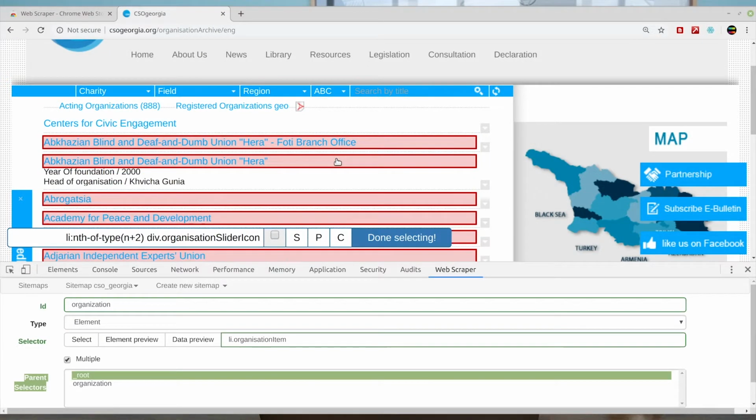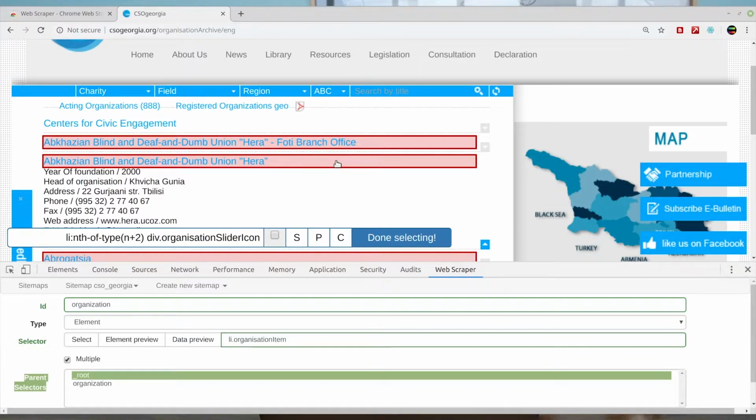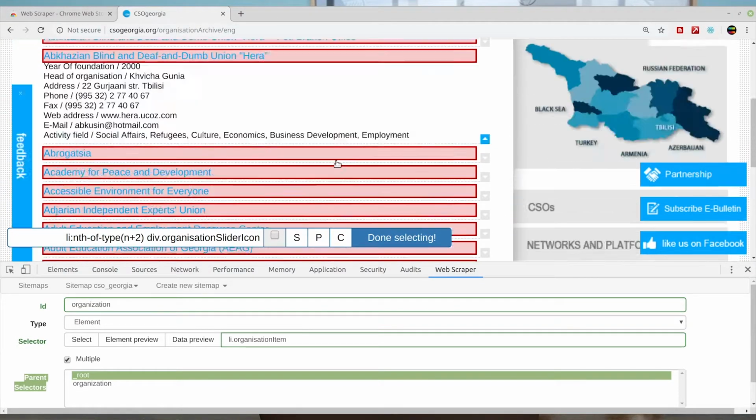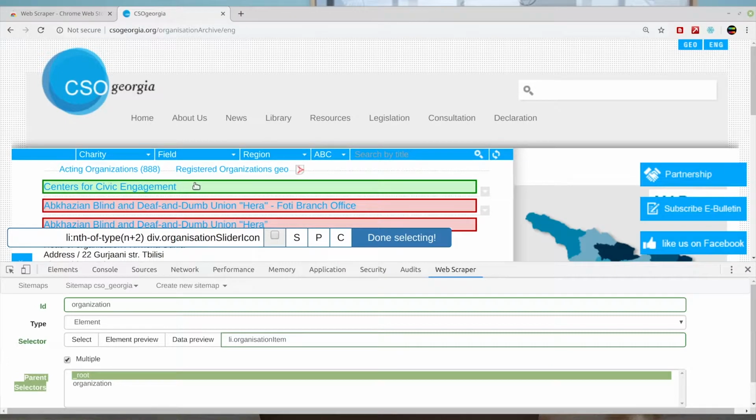When I do that, you'll see that all the organizations are selected, but this first one is not. So whatever one you click on first, if you then do multiple clicks, it sees that first one as a starting point. It does not look backwards. Because I started on the second one, it's going to start on the second one and take everything after it, but it's not going to get that first one. So if that's what you want, that's great. But if not, if you want all of them, you have to always remember to start with the first item. All right?